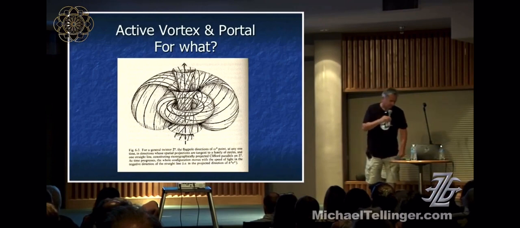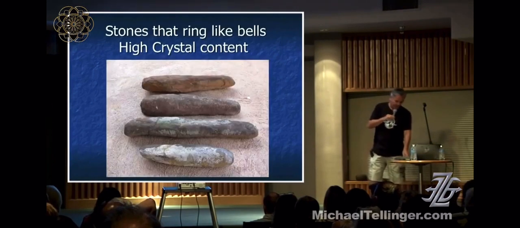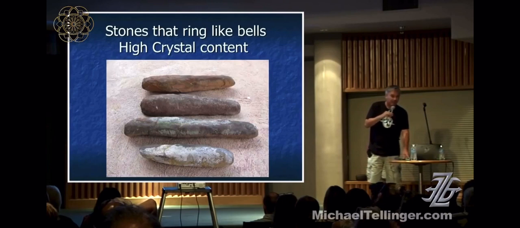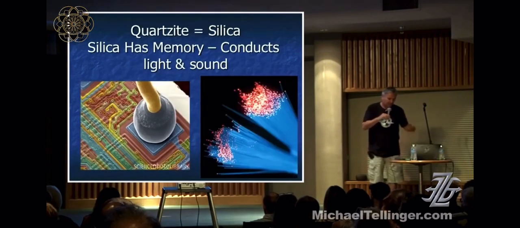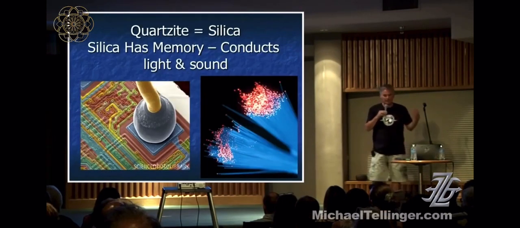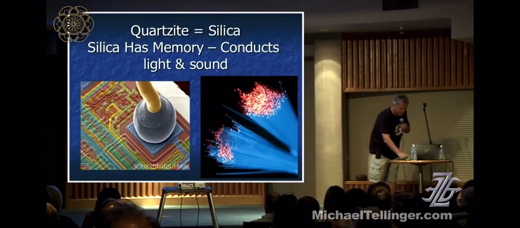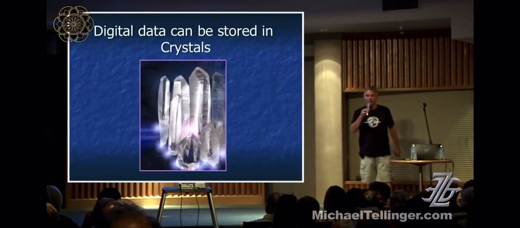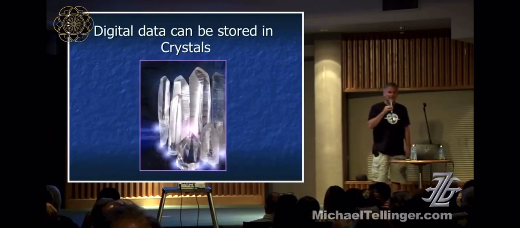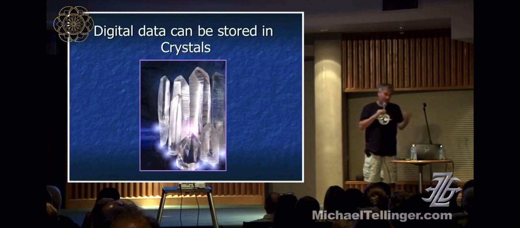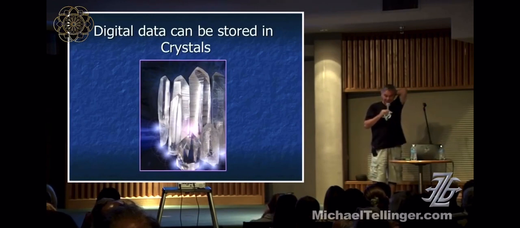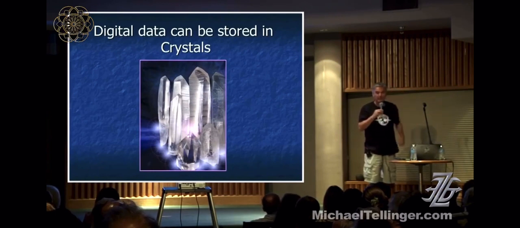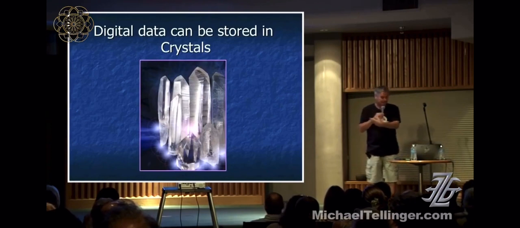And that reminds us that the stones that ring like bells are what? They're just crystals. They're very, very high in crystalline substance. Very rich in quartz and silica. And remember, silica carries memory. Quartz carries memory. You can store virtually infinite amounts of information and knowledge in quartz crystals. And this is why they don't put them in our computers, because that would make the computer industry obsolete. You would buy a computer once and never again. And that's what we're going to do in our Ubuntu communities, build bloody supercomputers, because we know how to make them.